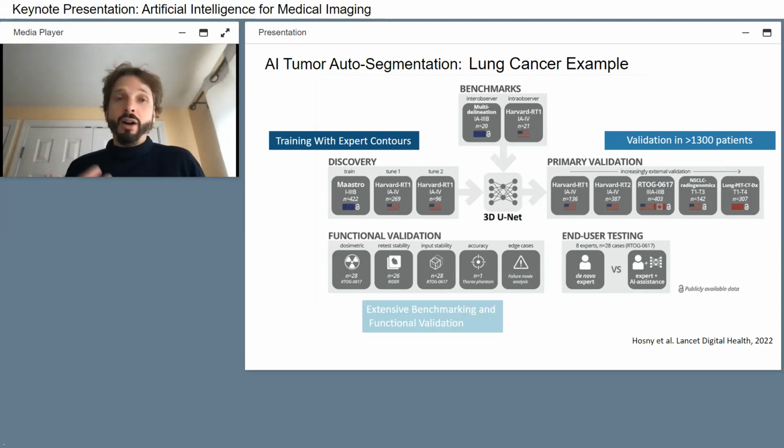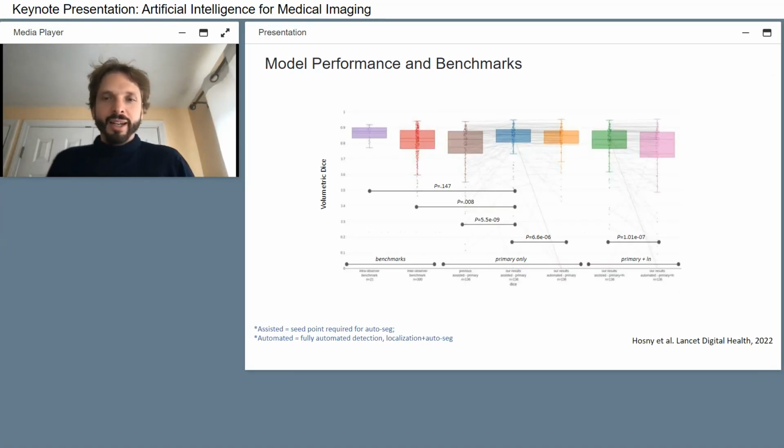And the nice thing is then we can do a lot of functional validation, right? We can look at how these segmentations, does it really matter for the clinic? How stable is this algorithm for test, retest, and different seed points, which are often initially different starting points for the algorithm? Does this matter for the end result? But we also did a lot of end user testing. And that is, I think, where it became very interesting, how physicians were actually working with these different algorithms.